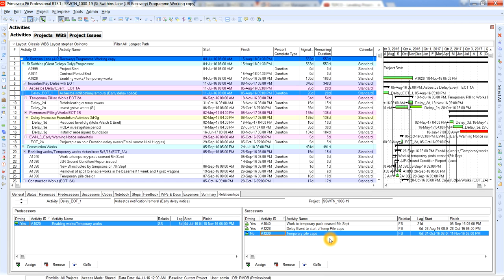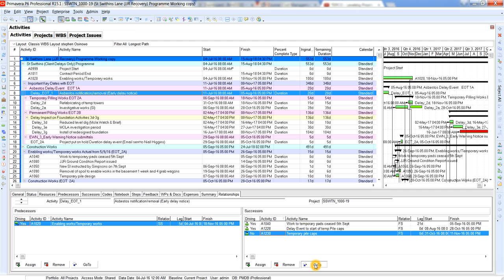But guess what? It's actually not driving it. Why is that? This activity actually finishes later. All this means is this is the start date, which is the 31st. This is the end date of this activity here. Now, this activity finishes the 5th of August. If you look at it, it's driving the 8th of August, of course. It's driving the 5th of September because it's got a 21-day lag on it, so it definitely is driving it. So if you add 21 working days onto the 5th of August, it would give you an early start time closer to this and closer to this. But for this activity here, it's the 31st, it doesn't drive it.